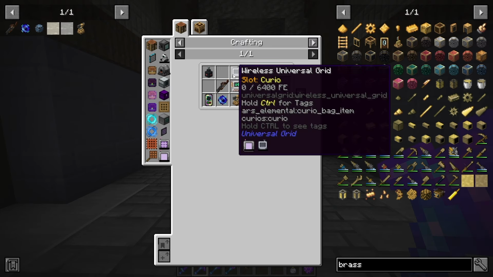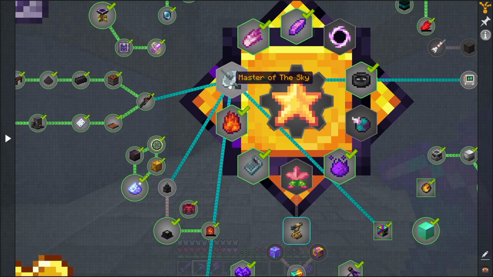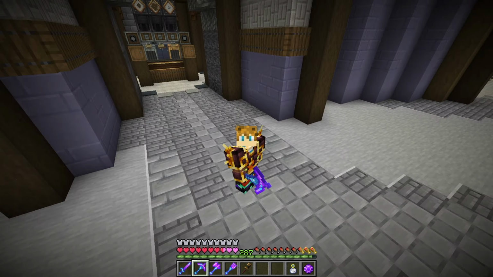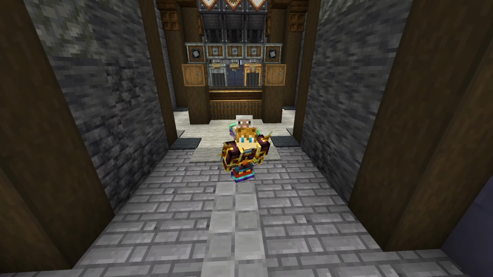All we have left to do is the singularity for the Nexium emitter, and then we're all done. We'll go ahead and get into Applied Energistics in the next episode, as well as getting into probably a little bit of Pneumatic Craft too, to get that pulsating black hole. And we are getting very, very close to finishing the star. But I think that's what we're going to call it for this episode.